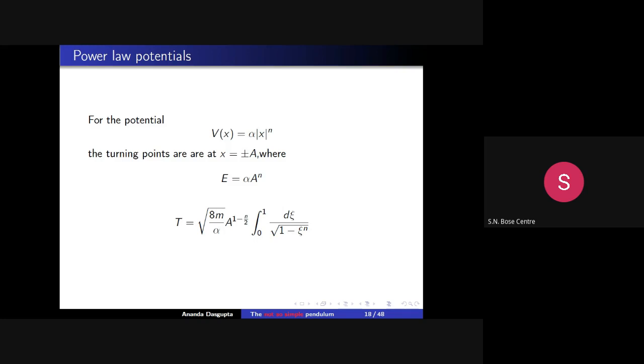So this particular integral is a well-known standard integral. It can be written down in terms of gamma functions. But even if you don't know anything about that, doesn't matter. It's some fixed value. It doesn't depend on a at all. So basically, what you have found out. Just 1 minute. Yes? Psi at 1 is going to blow up, right? Yeah. So psi is not going to blow up, but the integrand blows up at one end. But this integral is finite. This is a standard gamma function integral. Here, for example, if you had n equals 2, this is basically sine inverse, and that gives you pi by 2.